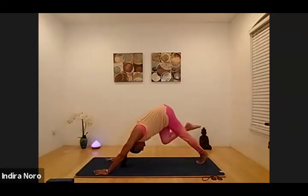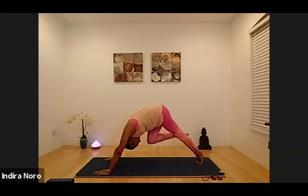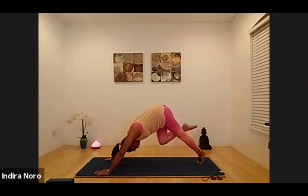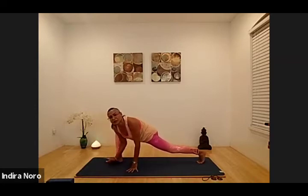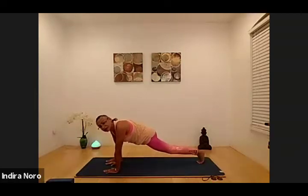Bring your right knee in towards your nose. Push off the ball of your back foot. Point your right toes. You're trying to create a beautiful arch with your body, so really tuck your chin in. And then we're gonna swing our right leg forward. And we're gonna bring our right hand inside of our right foot. So you can see it there, my right hand is inside of the right foot. So we are now in our lizard position.